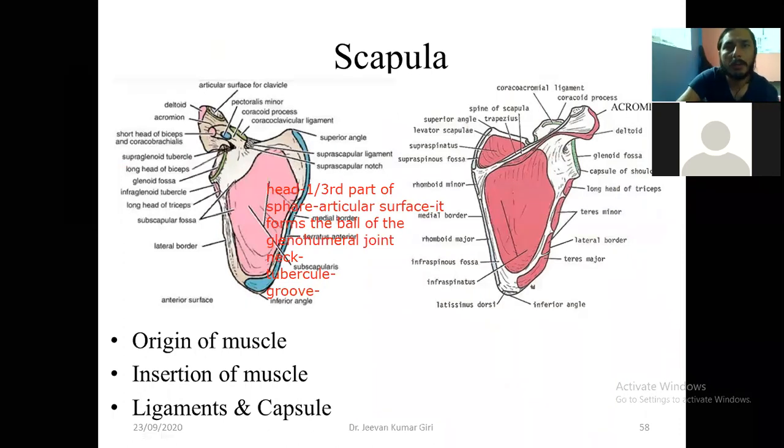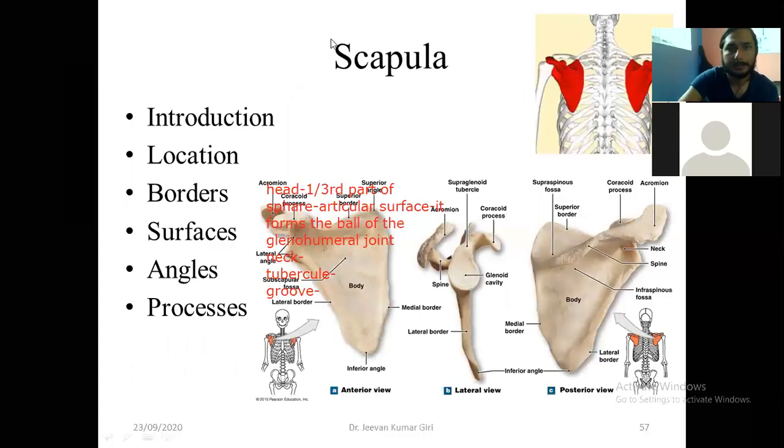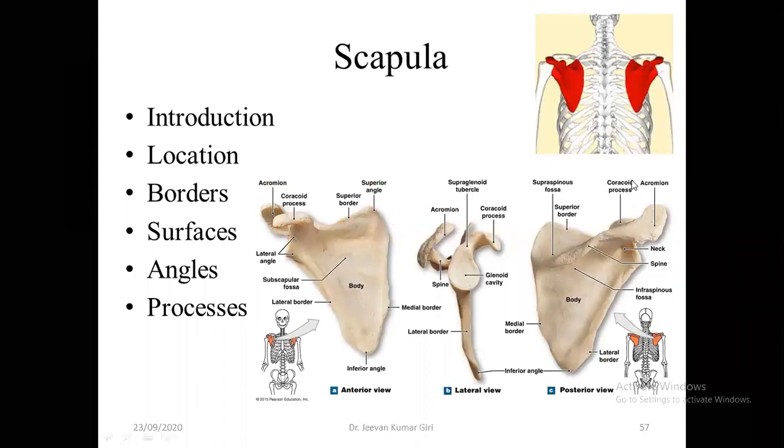Now see, if you compare the size of the glenoid cavity and the head of the humerus, relatively the head of humerus is larger. Suppose here is the socket. Let me show here. Now see, can you see this socket here? This is the glenoid cavity that forms the socket, whereas the head of humerus forms the ball. They together form the ball and socket joint. If you see the head of humerus, it is much larger than the socket. The socket is this much, but the head will be like this.